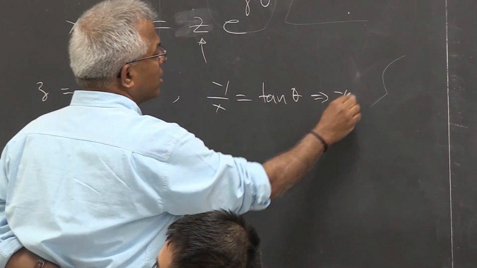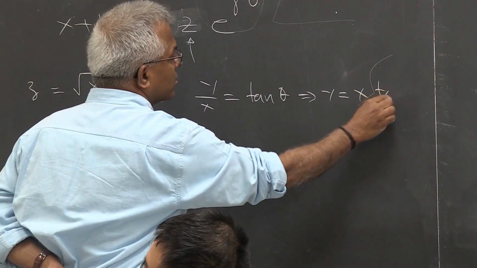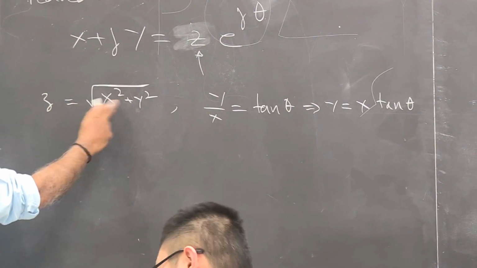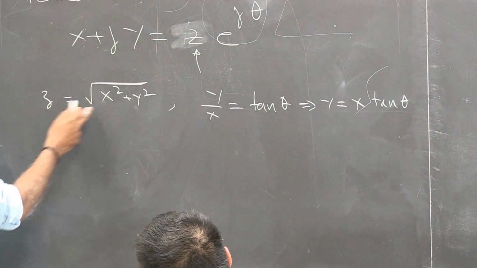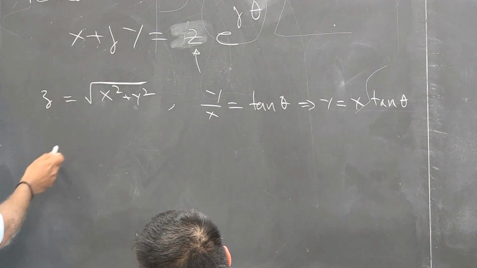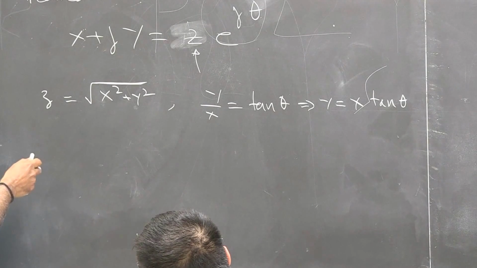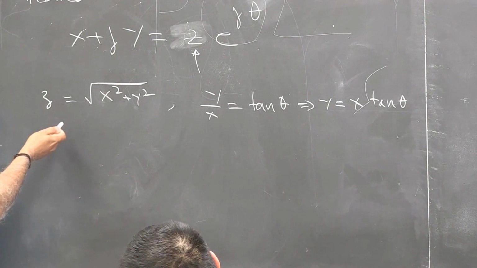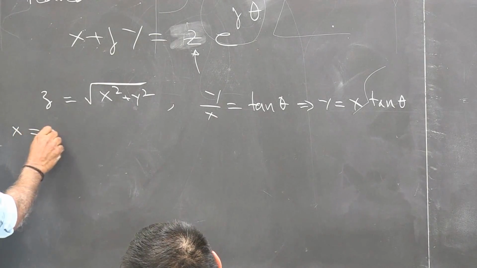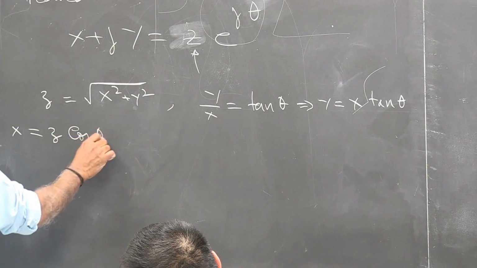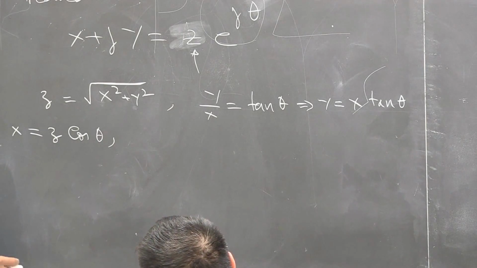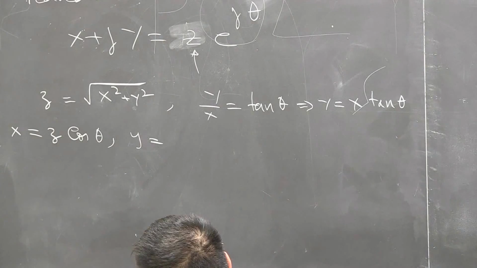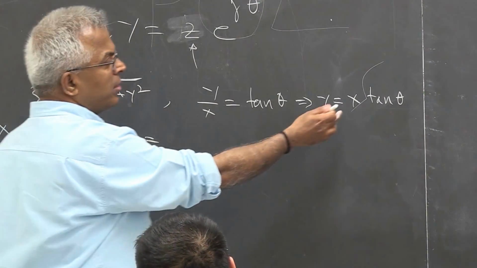So from here y is x tan theta, right? So you plug it in here, y equal to x tan theta, x goes out. What do you get for x? Anyone? Right, or x equal to z multiplied by? Alright, so that you can see literally also x equal to z. He says this is one solution. And how about y? Z sin theta.